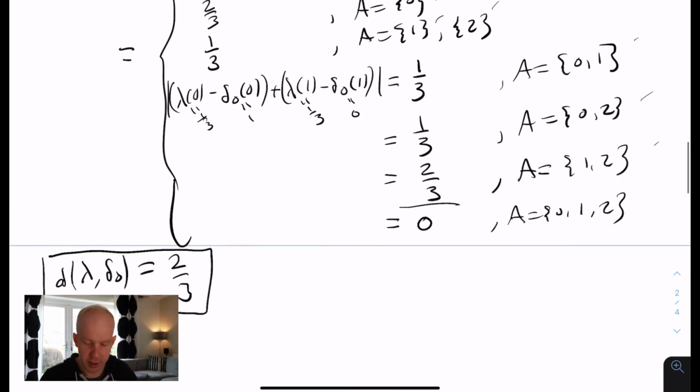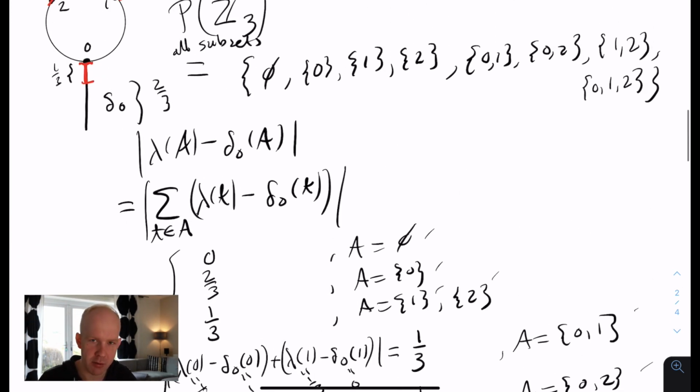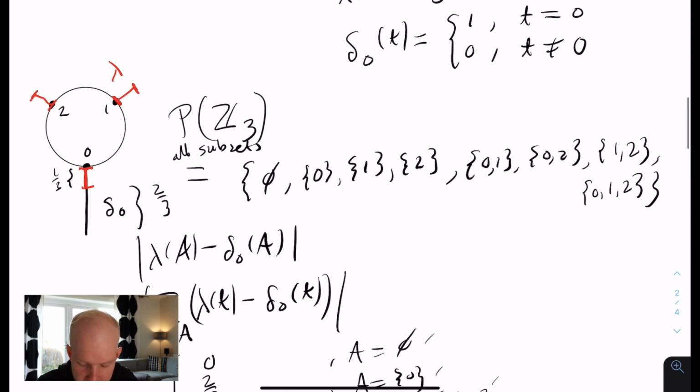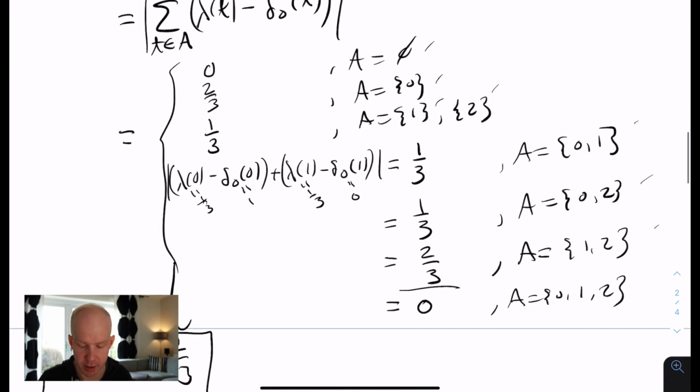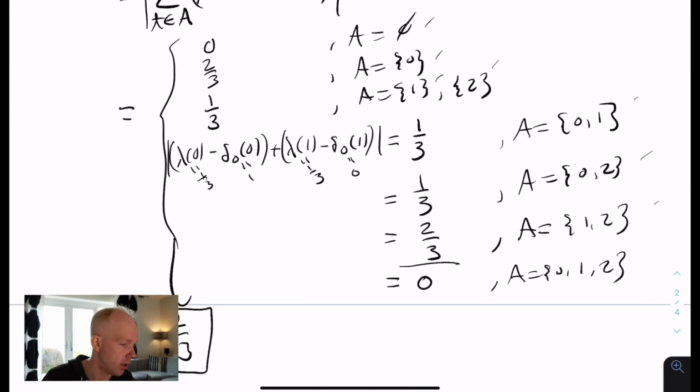So there are other examples in the lecture notes you can compute, but you can see that this gets quite tedious when you start to do the computation like this. You end up computing quite a lot of sets. So that's why it's important to possibly use other notions of computing the distance, and this is why we will talk later about something called the L1 identity, which is one of the main things we are examining in this course, which allows you to compute this total variation distance in a very simple manner. So you don't have to go through all the subsets.